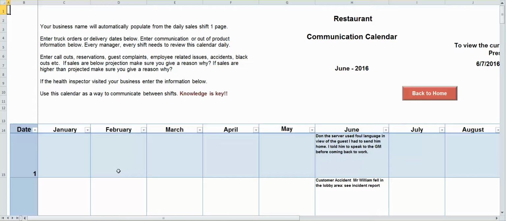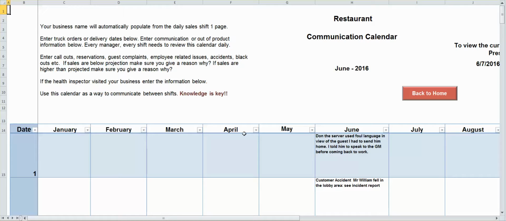You might have some complaints, employee-related issues, accidents, blackouts, etc. You might have sales that were projected too high or too low. You will put the reason in because that's going to affect sales projections for the coming weeks. If you had a health inspector, it'd be a good idea to put it in there and put down what the score was. So just make sure that the shifts are communicating.